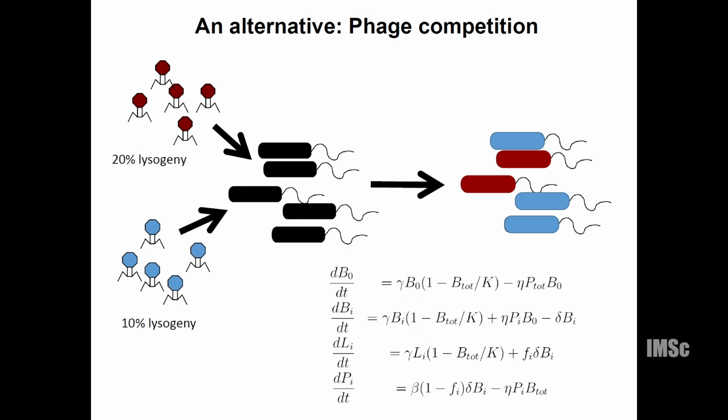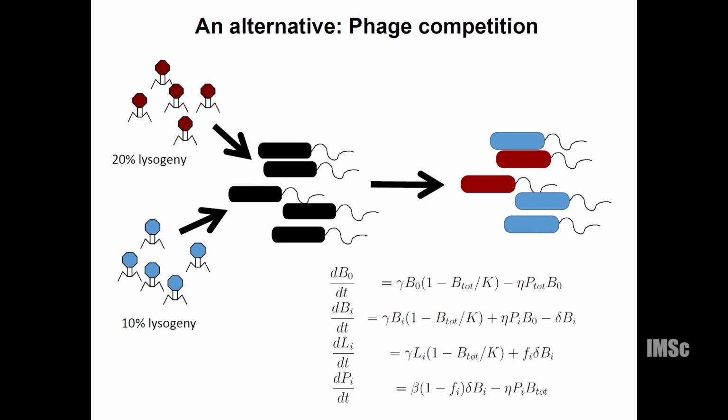One will be a certain fraction, F1, that will go into the lysogenic state. That is the percentage that go lysogenic upon infection. That is what I was talking about, this 5 to 15%. The rest of them, 1 minus F1, go into the burst state and produce a burst of beta new viruses. So in fact this is a pretty crucial thing. This 20% lysogeny or 10% lysogeny will go into the parameters F1 and F2.